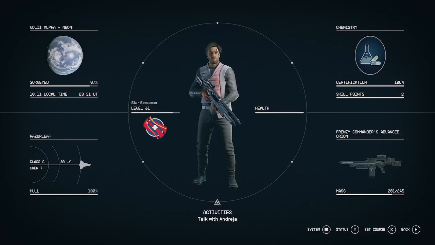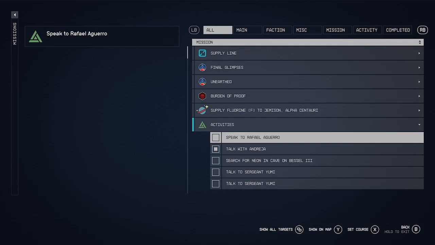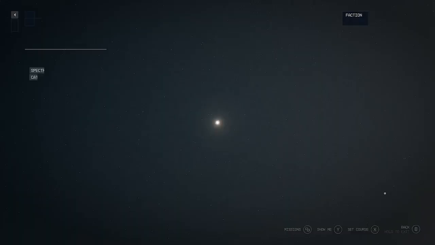Andresia popped up again. She wants to talk. And there's somebody in here that wants to talk to me. Raphael? Oh! Yeah, that's the guy that we saved. We need to go talk to him. He's at New Atlantis, I believe, right? Let's look. Yeah, he's here. We need to go talk to him.